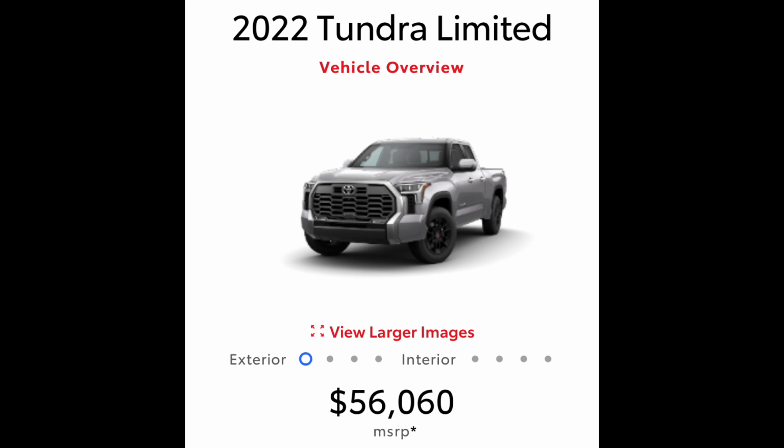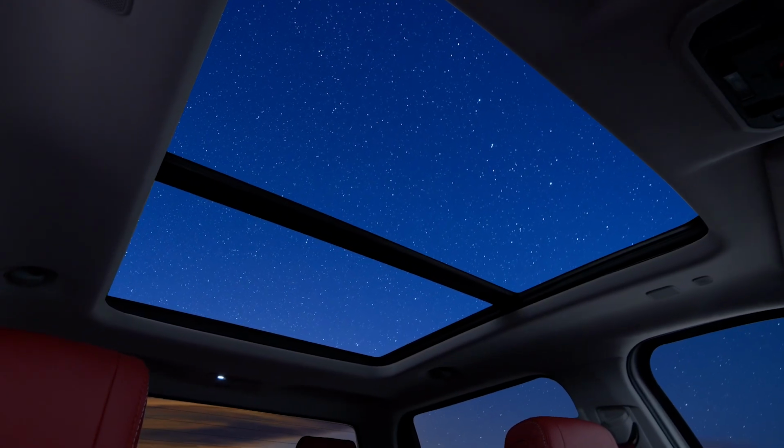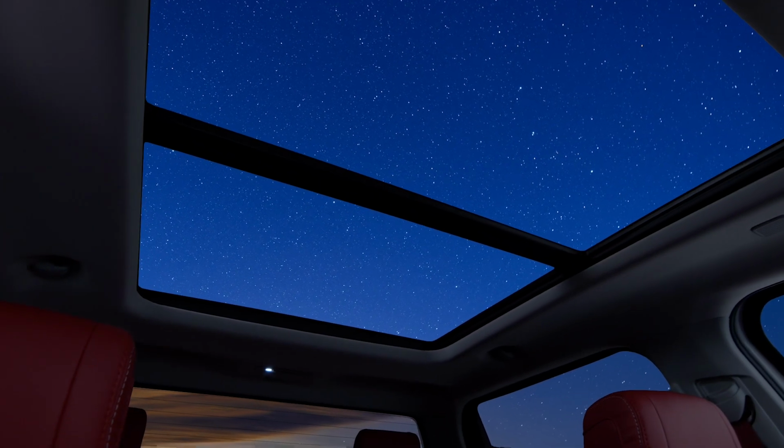But if you just can't live with a double cab and you need to go up into the CrewMax, I went ahead and priced that out. The only difference when building the CrewMax is that instead of getting the moonroof, when you get that TRD off-road package with all the options, you get the panoramic roof. That's just what changes when you get the CrewMax. They don't have the little moonroof for the CrewMax anymore. It's the full panel roof, so that is the only difference.